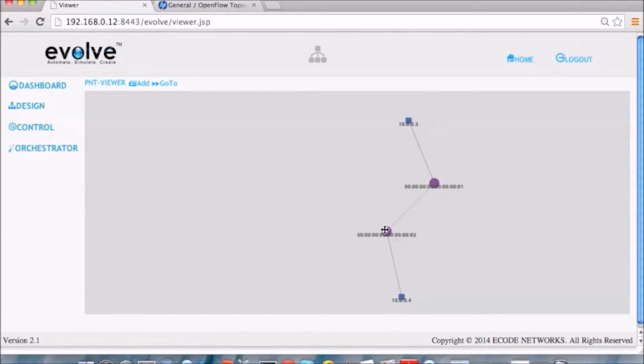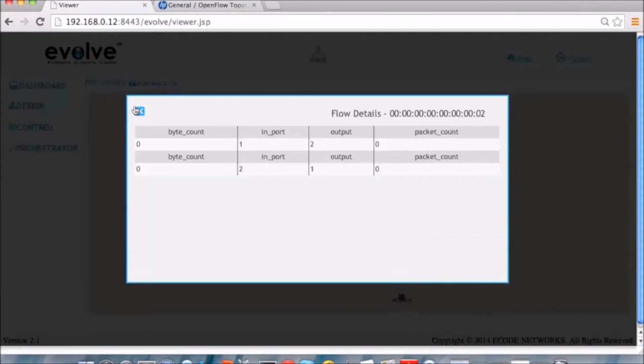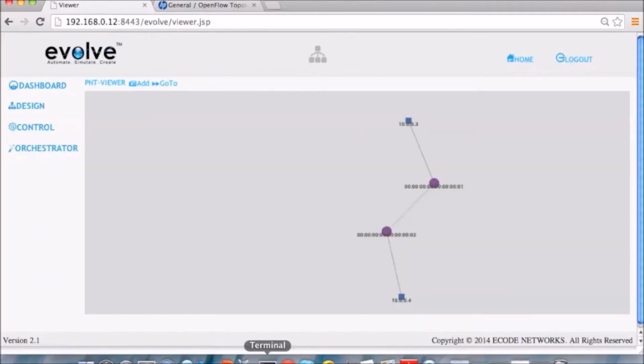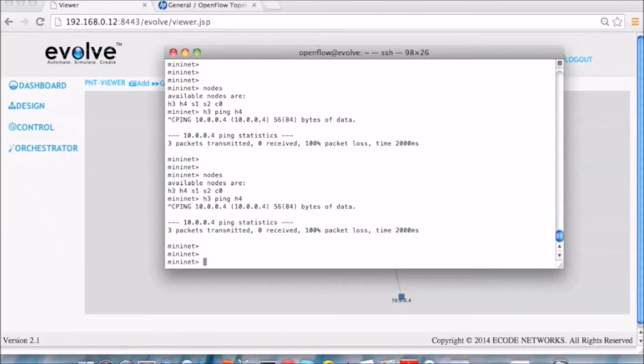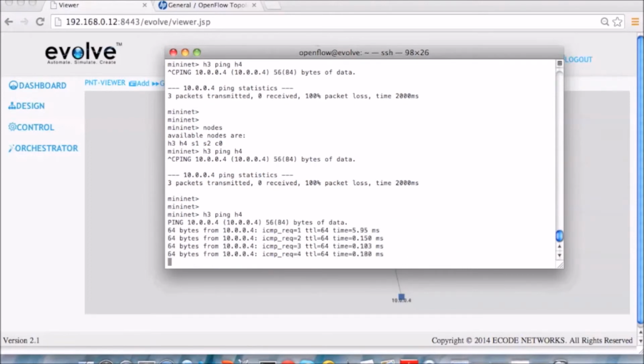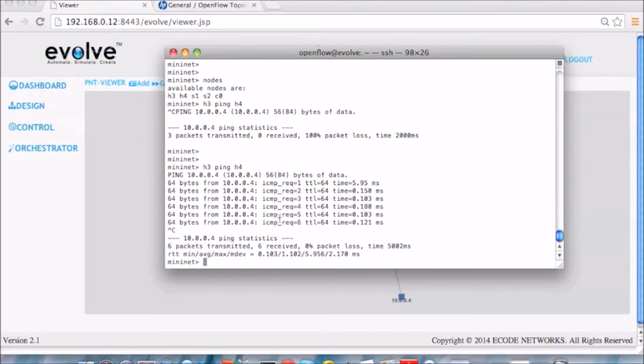Once we add the flows, we can right-click on the switch and see the flows on the switches. We can now test if the ping is working now due to the proactive flows inserted. This all comprises a Evolve demo.